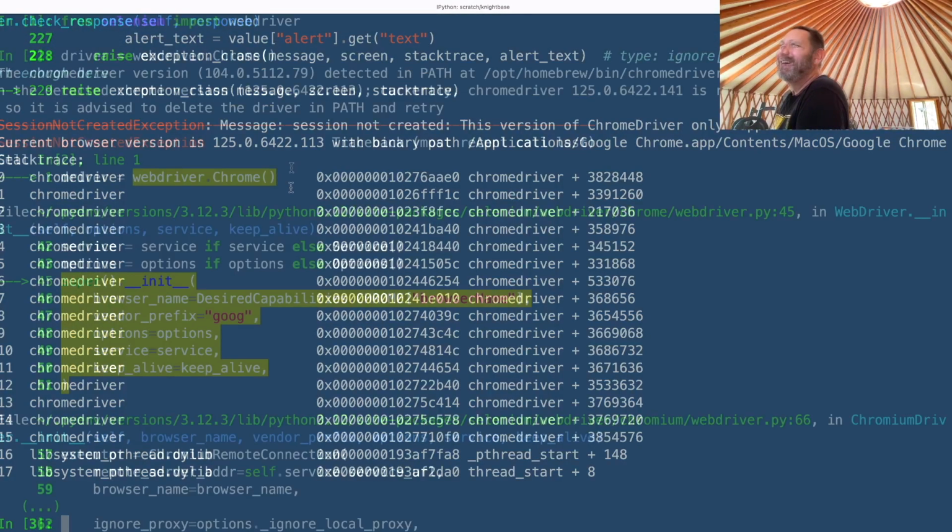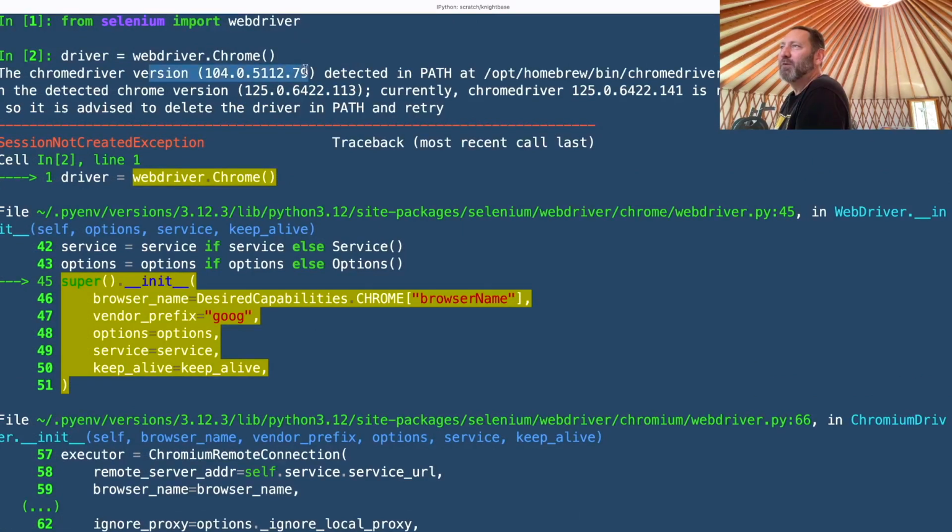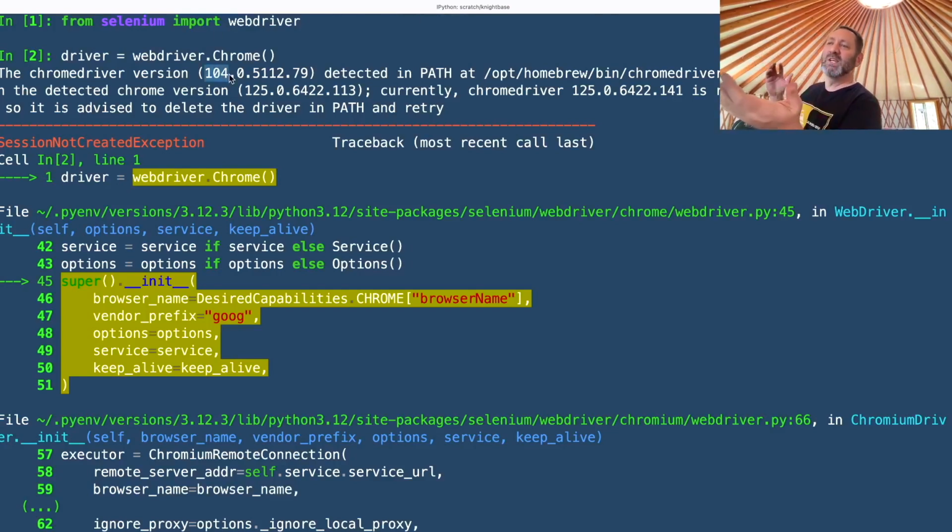The Chrome driver version 104 detected in path might not be compatible. So what's happening here is this is saying that I have a Chrome driver version that is very old, 104. That's probably from a year or two ago. But the Chrome version I have is 125.